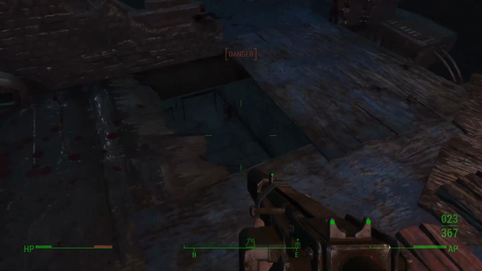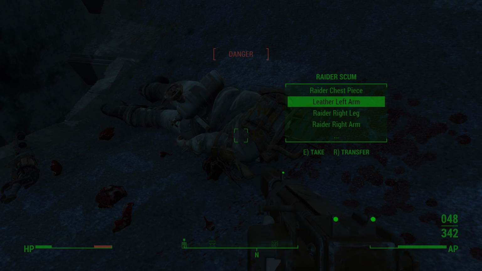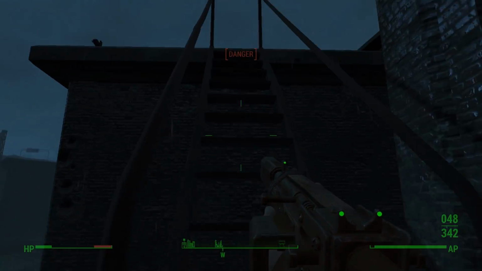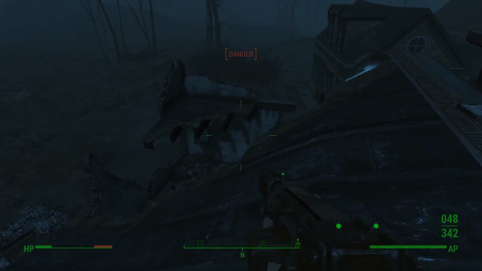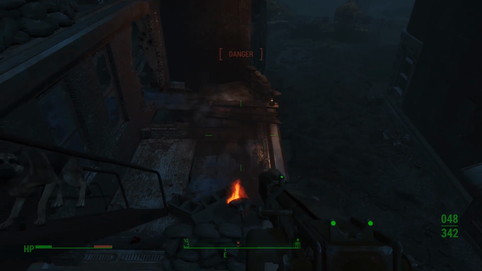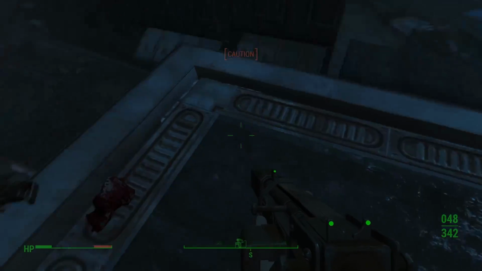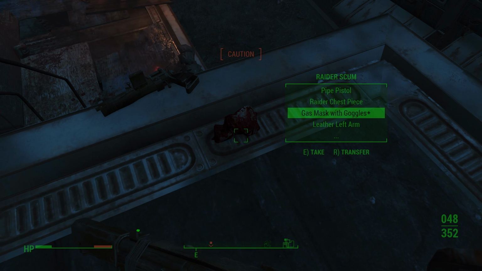Machine gun turret. Nothing in there. Leather left. You know, I'll take that, because it's got a plus next to it. I don't know if it's any good. Sack hood. It's also got a plus. Pipe pistol. No, I don't really want the pipe pistol. There's an enemy down below us. I can't see him. And the annoying guy fell off the roof. I can still access him. Yes. Stimpak, taking it.